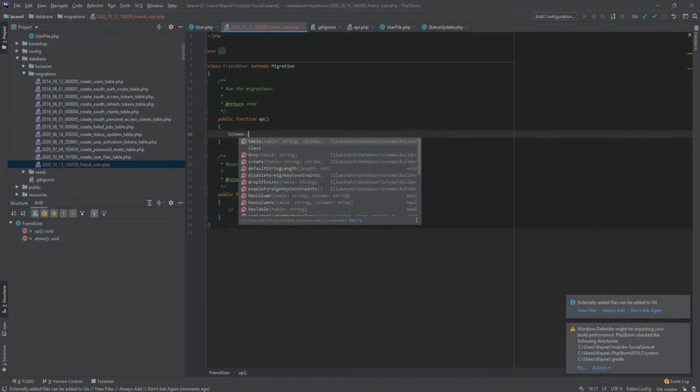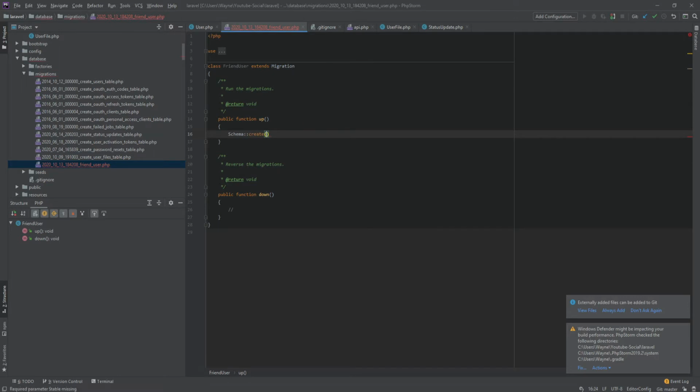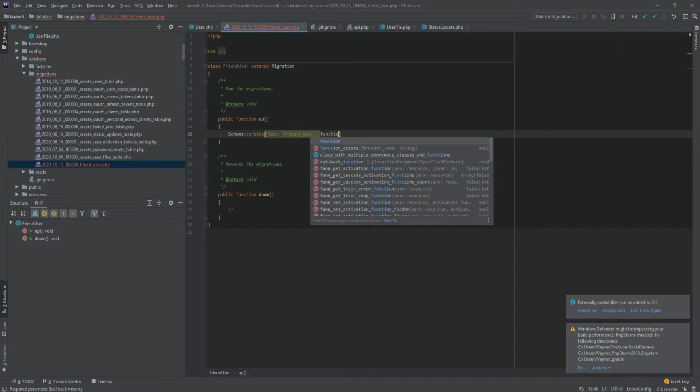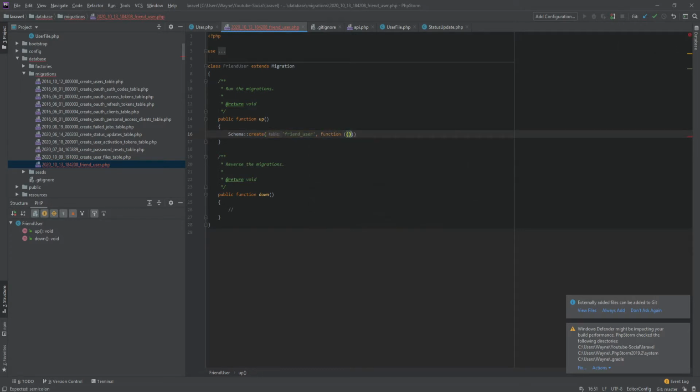But we have to have a schema, and it's going to be called create. So this is basically saying we're going to make a new table. And that new table, we're going to call friend_user. Okay? So we're going to kind of follow the same name that we called here. So friend user will do in this case here. And then it's a function, open close brackets. Actually, I think it already did it for me. So open close brackets. And inside there, we're going to use this thing called Blueprint. And it's going to be $table. Again, if you're not too shy to set this up, you can quite easily just copy and paste it.